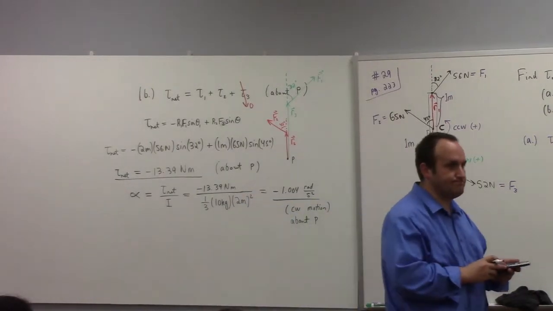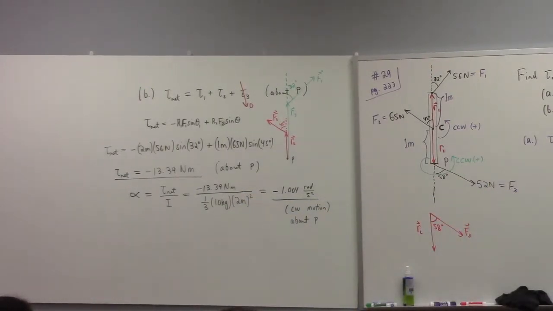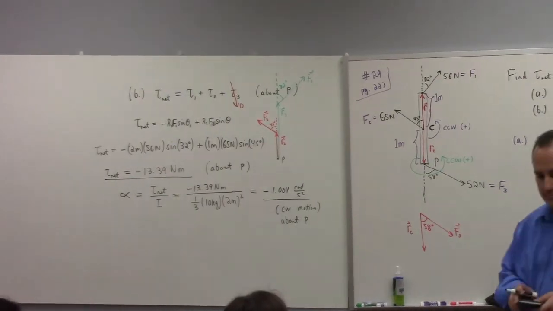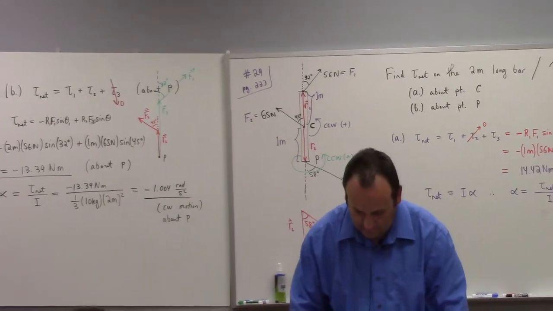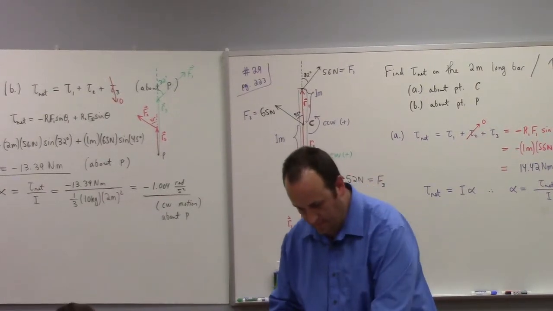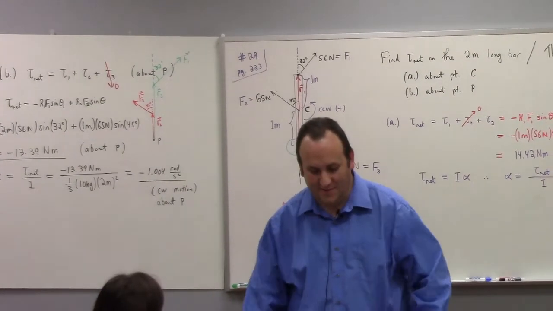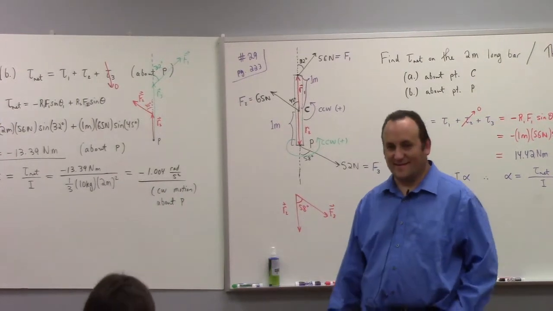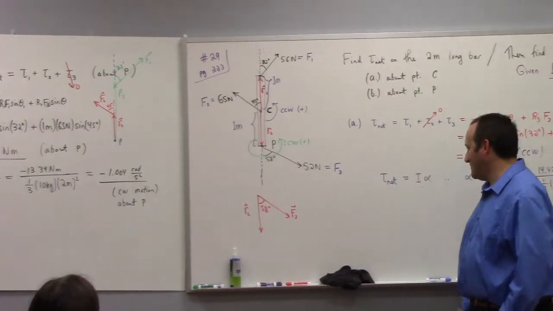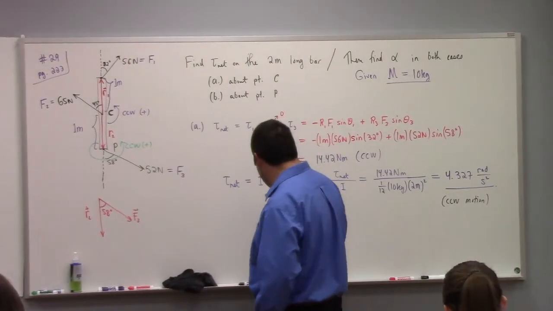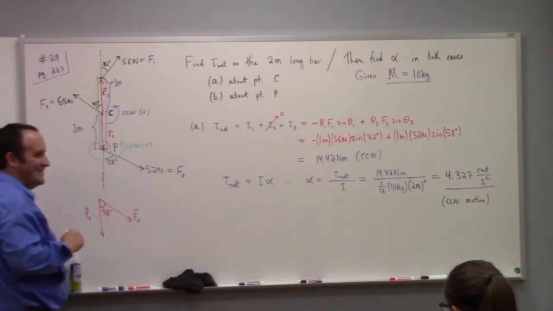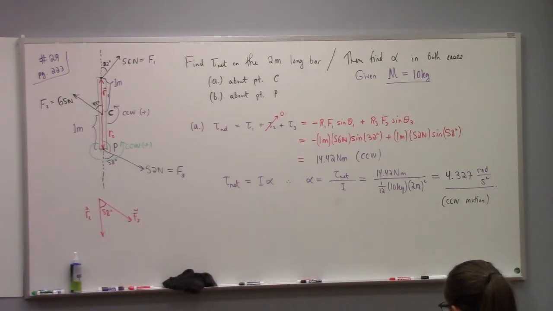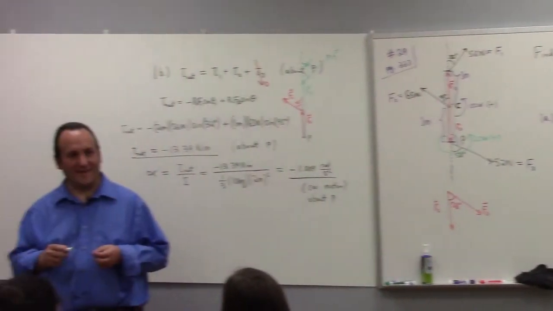Does this make sense? Okay. I like this problem. It's not too bad. They could make it trickier. They could give you angles that aren't the ones you want to put into formulas, right? The way to make this problem more fun is to, instead of giving you this 58 degrees, give you this angle, just give you the angle that you're not supposed to plug into the sine, make you think.